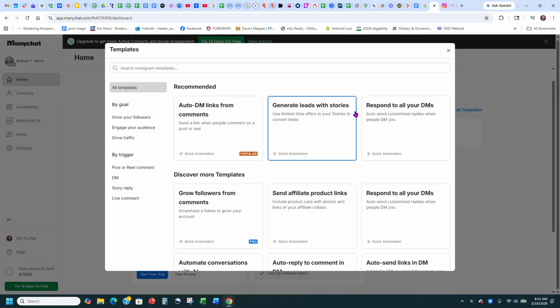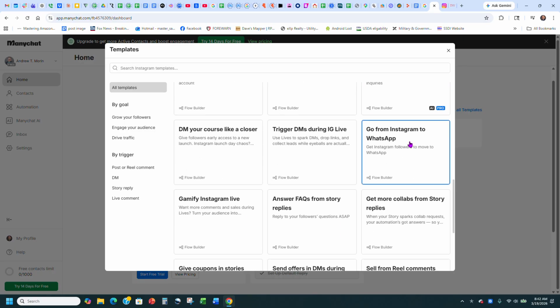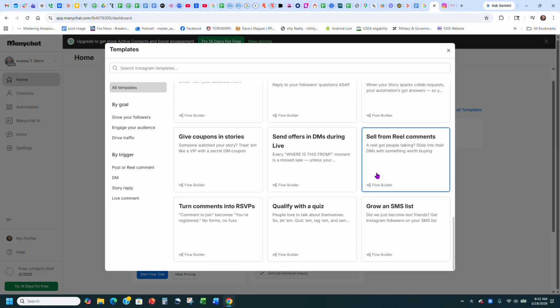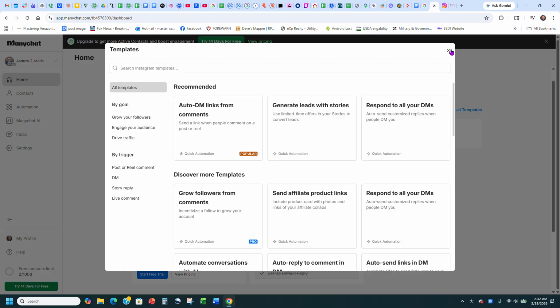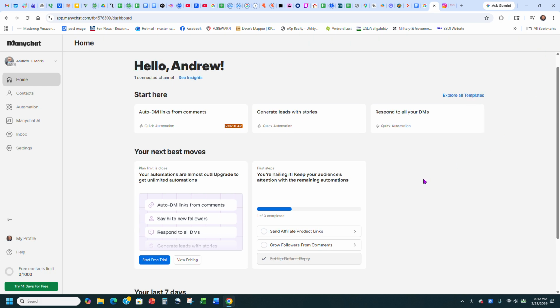And if I go here to explore all templates, here are all the different templates I can do. Some of these, of course, are pro, you'd have to pay. And then all this stuff is things you can connect. So you can see there's so much you can do in ManyChat. It's a great product, great tool, and it's free for the first 1,000 contacts, not conversations, contacts, which is a ton of people. It lets you connect everybody, and it's great that way.